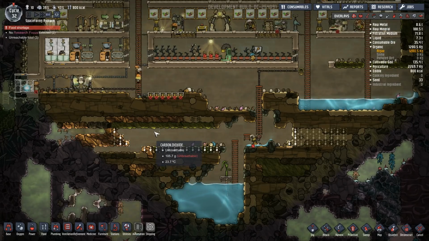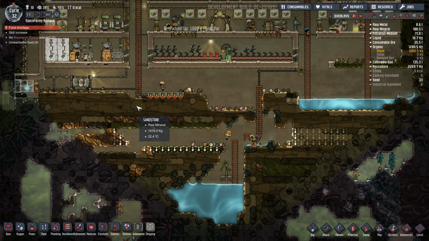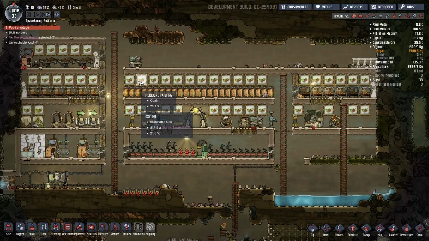I killed your best friend. Sorry, cat. I didn't kill him. He died because he was not willing to eat the other duplicants. It's his own fault for not turning cannibal. I don't know what to say.